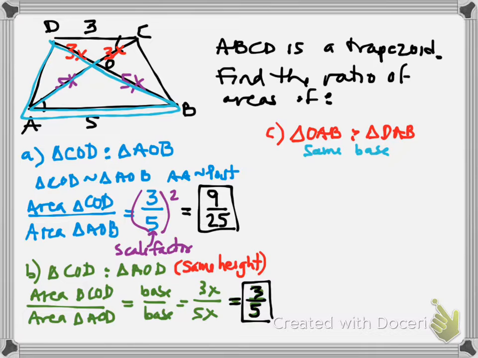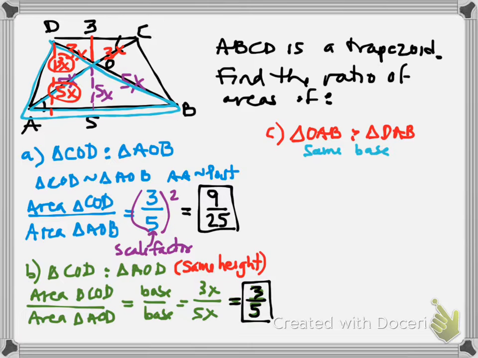Okay, so remember everything in these triangles. So for example, if I'm looking at the height of this guy, it's going to be a 5x. But when I'm looking at the height of this guy, it's going to be a 3x. Actually, I should probably change his name. And then it also has, because it's incorporating both triangles, so it's going from the top here all the way to bottom here. So it's including the 3x and the 5x together.